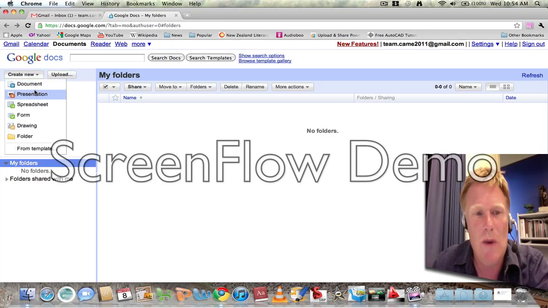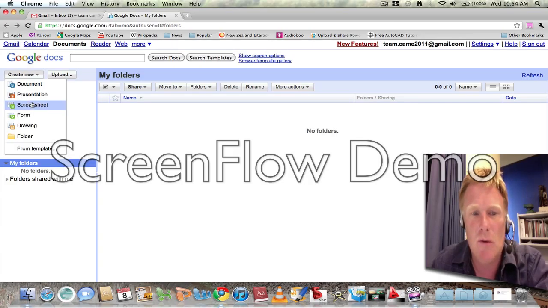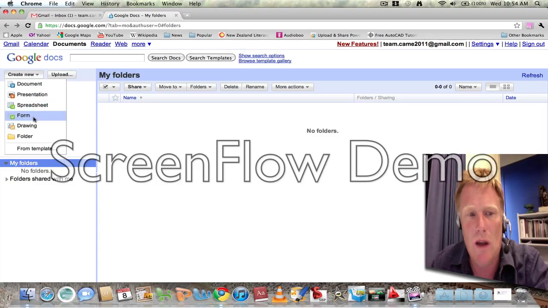Presentation. This is an extremely good part of Google Docs. We use this element quite heavily. You'll become very good at this, and these presentations will form the backbone of your electronic portfolio. Spreadsheet. We're going to be handling data, we're going to be manipulating data, and this is a very easy to use program. Form. I'll give you a quick introduction to it. Whether or not you choose to use it will be entirely up to you. Drawing's quite good. It allows you to add basic shapes to a document within the Google Docs.